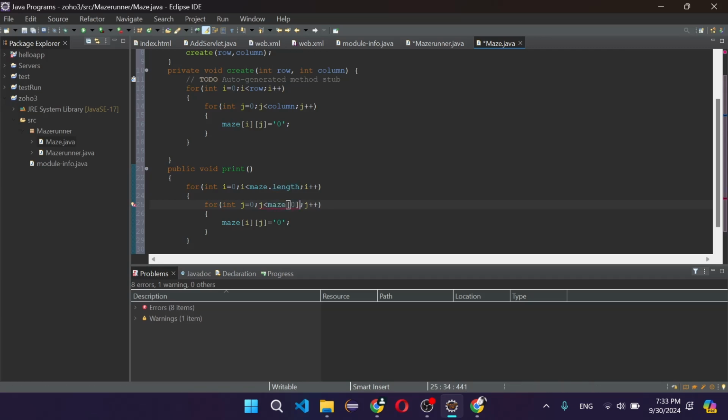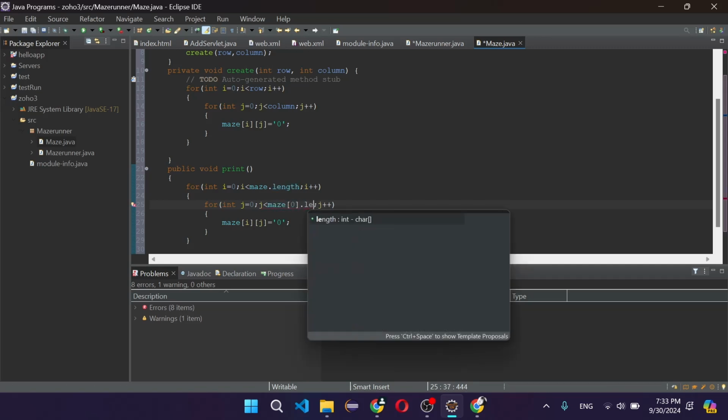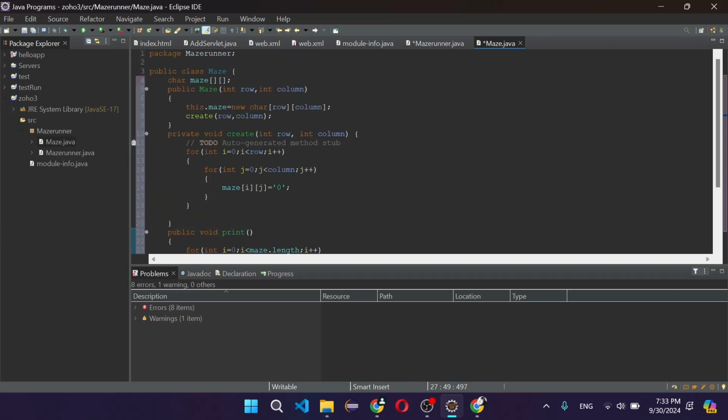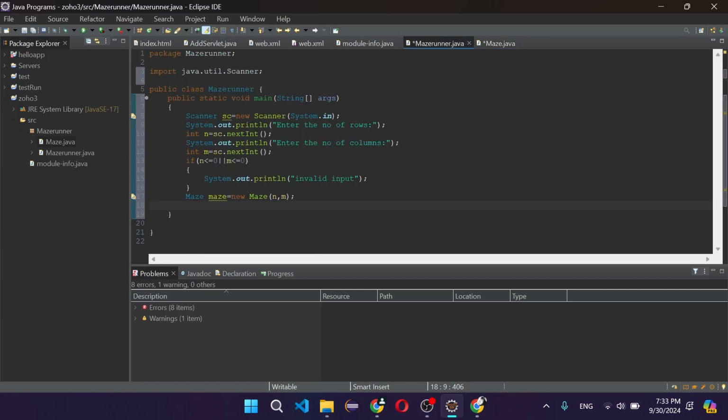It's of 0 dot length function. Now sysout, and maze of i and j plus space. Now let's see if this is implemented perfectly.